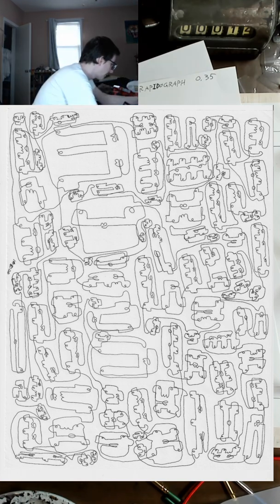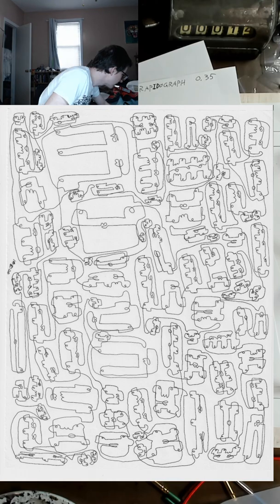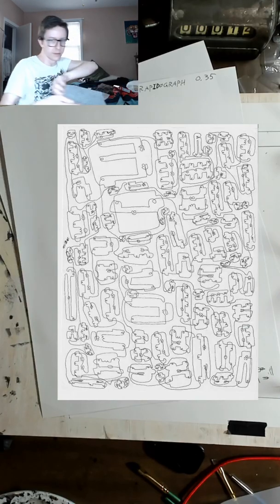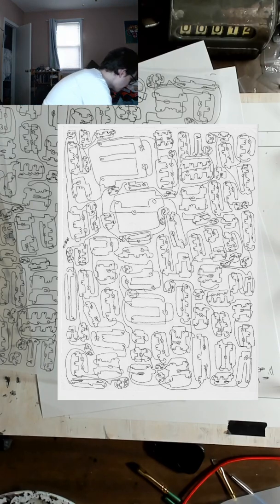Okay, now let's scan this other one. This will also be at 1200 DPI, but smaller, so less happening with that. What you're looking at is a scan of this guy. Overview scan. Get this a bit smaller. And this is the Faceloops brush. Scan that bad boy.